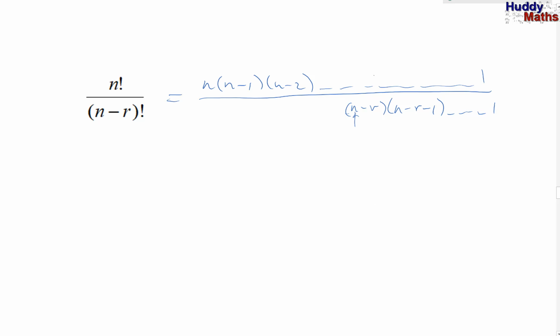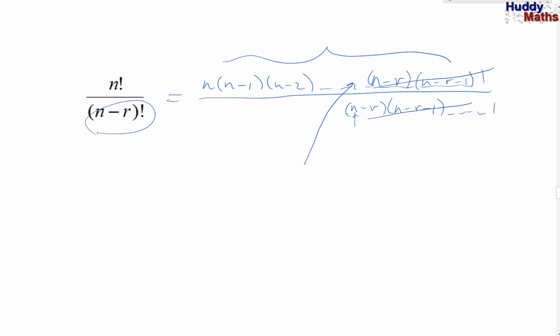So here, let's say this top factorial would contain all of this, wouldn't it? Down from n take R take 1, down to 1. That would all cancel. So what would be the term before the n take R term out there? Hey, it'd be n take R plus 1. Wouldn't it? 1 more than n take R.